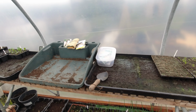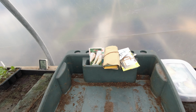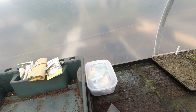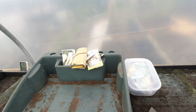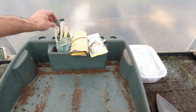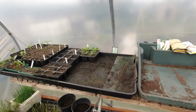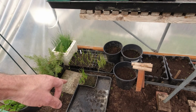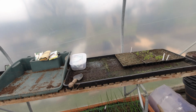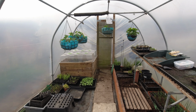But the main thing up here is I've got my bench clear for sowing of the next most important things, which will be all the hot crops, the squash, pumpkin, and various bits and bobs. I've got them prepped here. And I still need to do my parsnips. I think I've probably got enough toilet rolls to do that now. And then as I've potted these on, they'll go down below in these trays, and that'll give me my next tranche of sowing. And once I've done that, the polytunnel starts to fill rapidly.